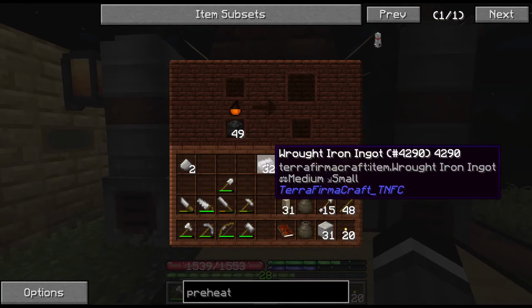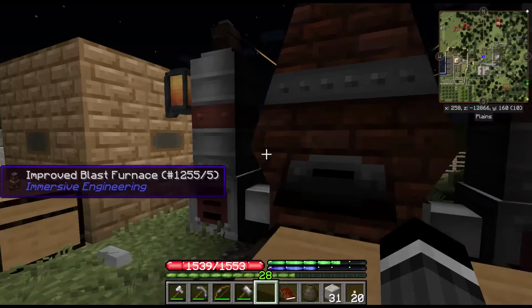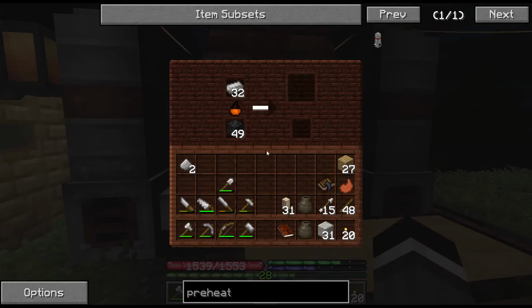So here we go, wrought iron ingots into the blast furnace with the preheaters going for broke. Yep, they're doing it. That's not blazingly fast, but it's definitely faster than what it was. I did a 32 steel last night, and it took quite a while. I ran around and did a bunch of other stuff waiting for it.